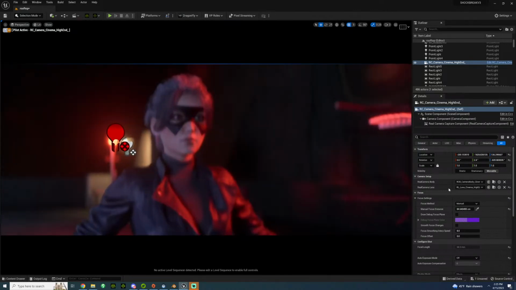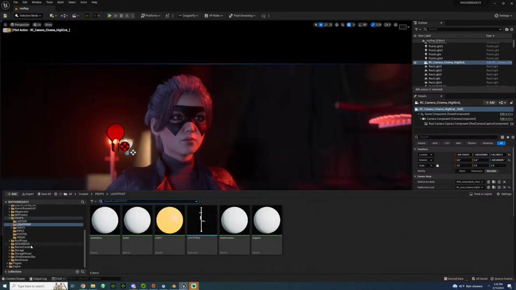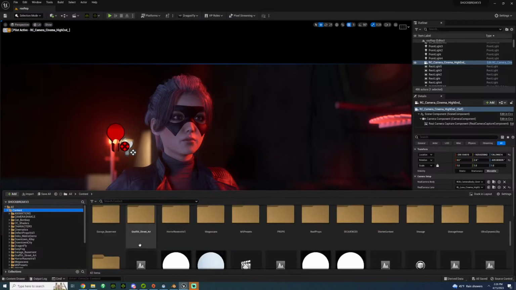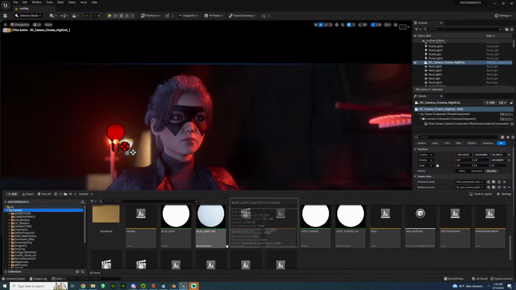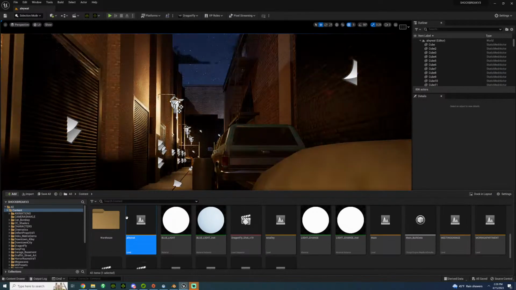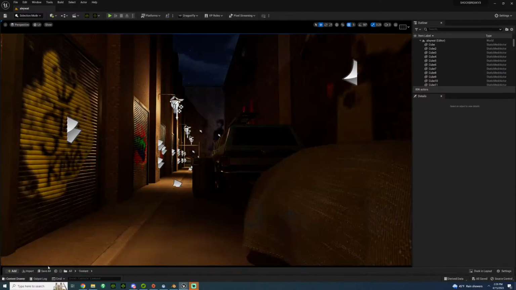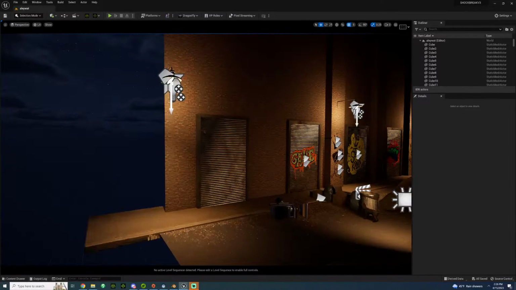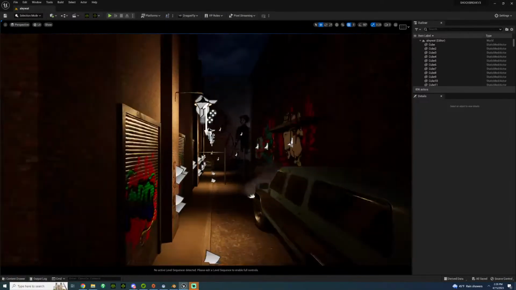So I'll go to this one here, I'll show you. I'll pull up Endgame, a set that I was working on. But first I want to show you an example of my lighting setup. I'll be texturing that later. Okay, everything loads. So I actually have both a point and a spotlight here.